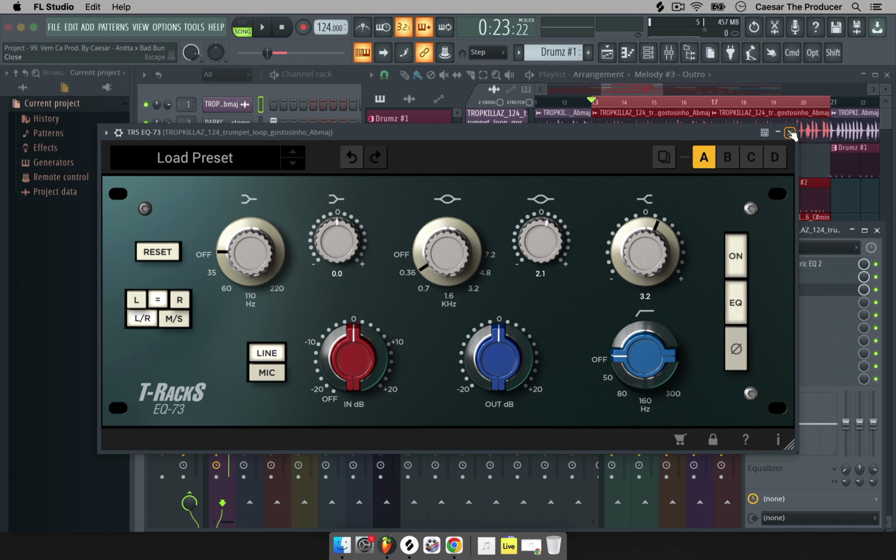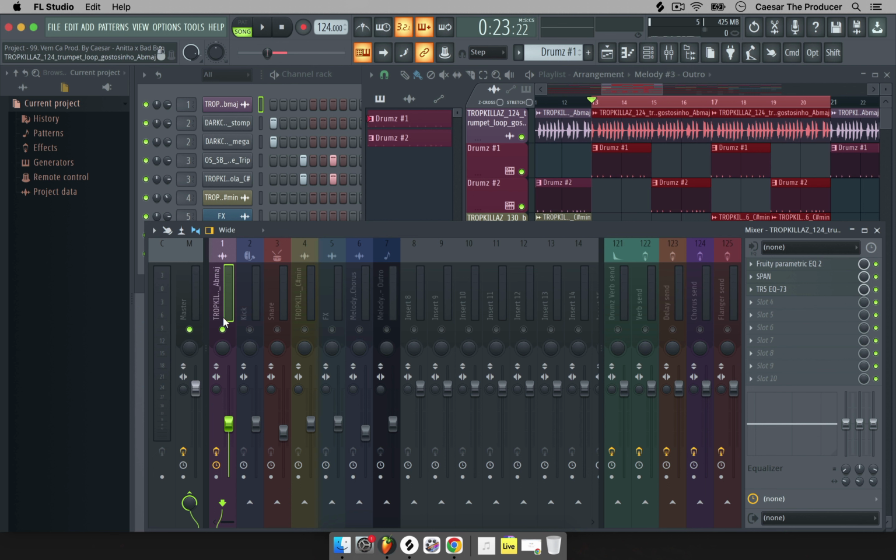Okay. So this is what I have here, and we can listen to it. And you have this option here that enables you to disable all the different effects that you have here all at once. So usually this is what I do to hear the before and after. It's subtle, but it brings a little bit more of the character of that trumpet. Let's move over here now with the kick.